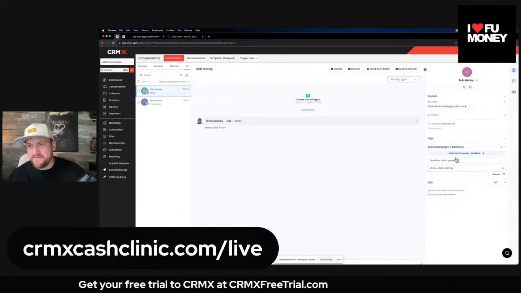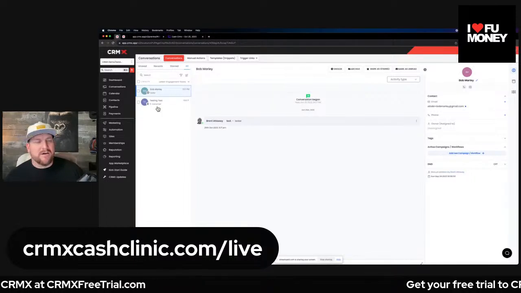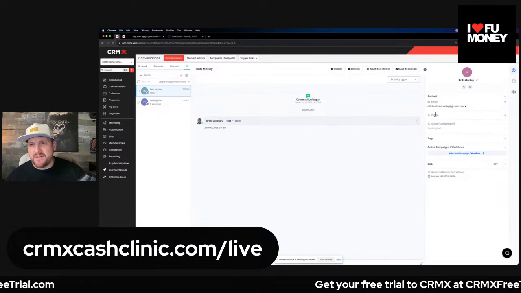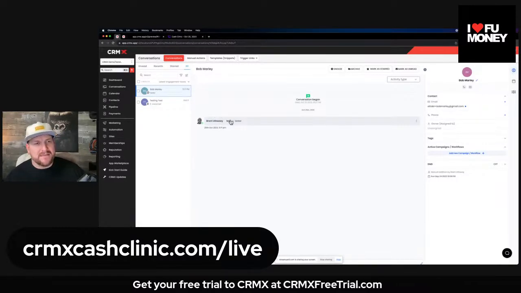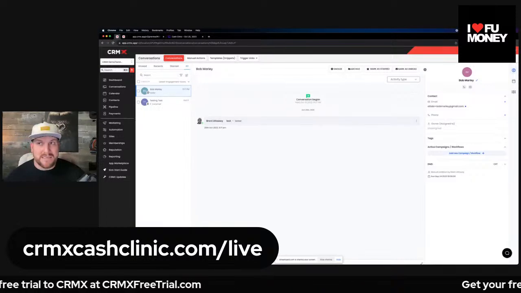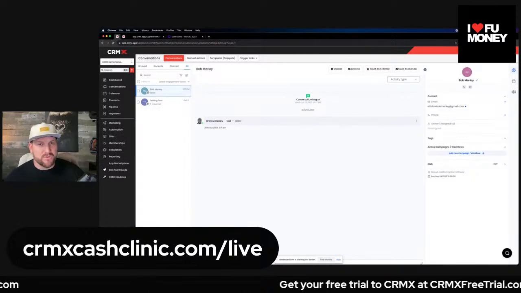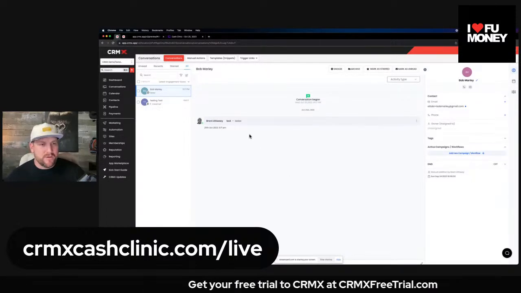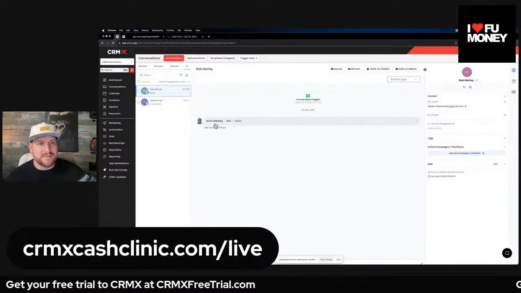Confirm, save. And now it adds them in. So from here on, it's not going to send a text because I don't think there is a phone number in here, but it will attempt to send the email, and it's only going to send after 5:30. So it's actually going to wait until tomorrow to send this because it's past 5:30 Central, which is what my timer was on, remember, for the appropriate time. So it's going to wait till tomorrow morning to send a text and an email.